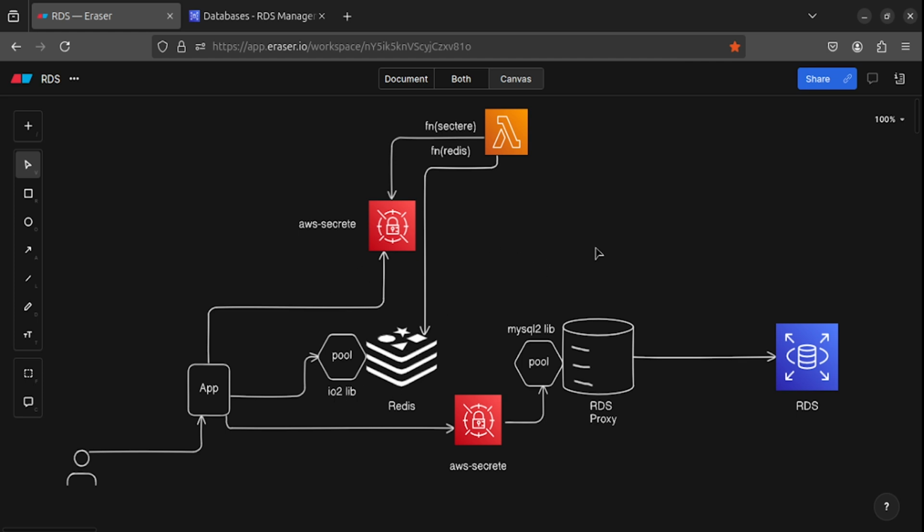So as I explained in our architecture, let me explain it again. For Redis, the credentials like username and password cannot be directly stored in the AWS secret. Just like RDS, which maintains all the credentials in AWS secret, and there is an option for integrating RDS with AWS secret. But for Redis, there is no such option available for integrating AWS secret with Redis directly.